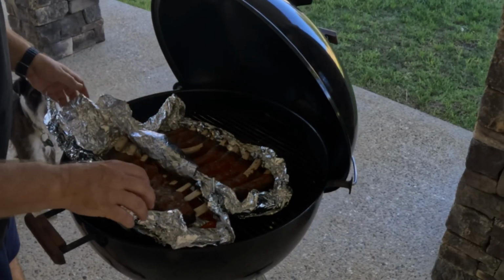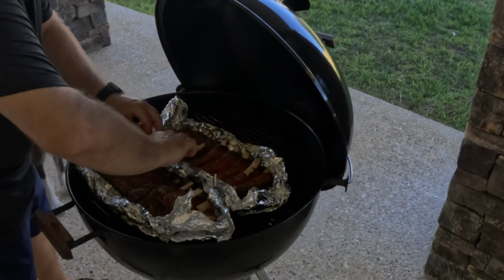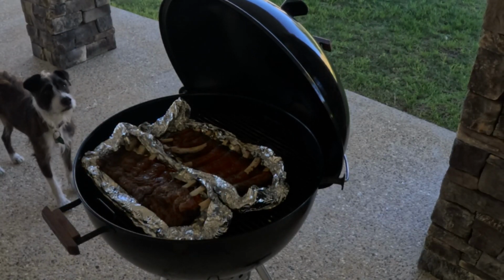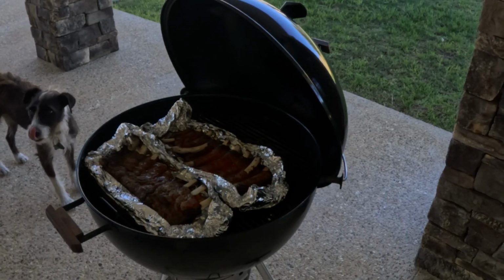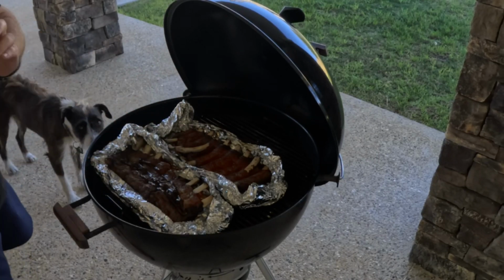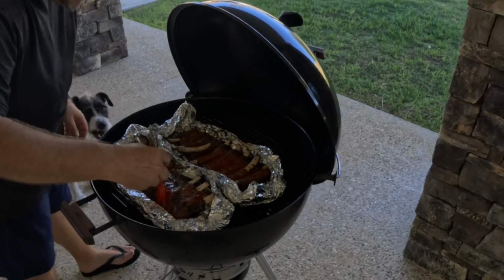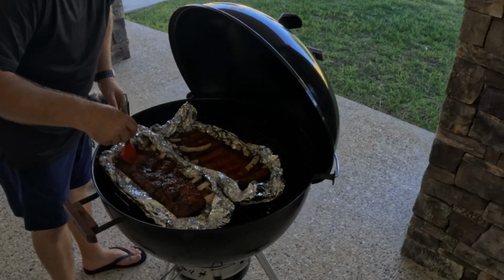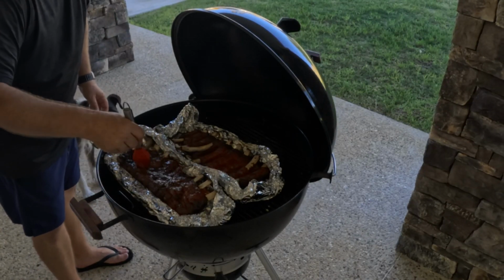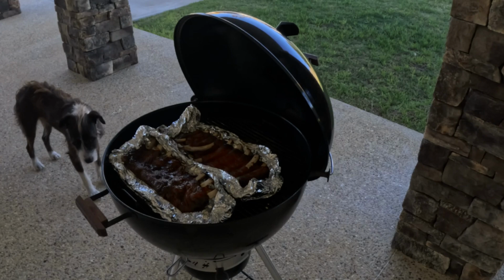Oh, look at all that juice. Delicious. All right. Let's get a bit of Sweet Baby Ray's on these ones. These are from Andy and the boys. Like so. Brush it all over well. And then for the other ones, we do a bit of Stubbs's.